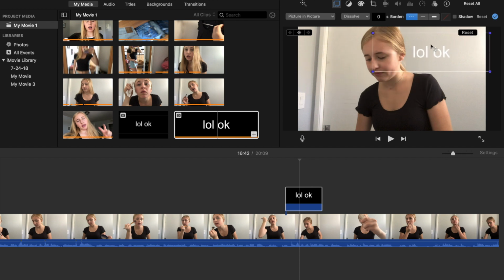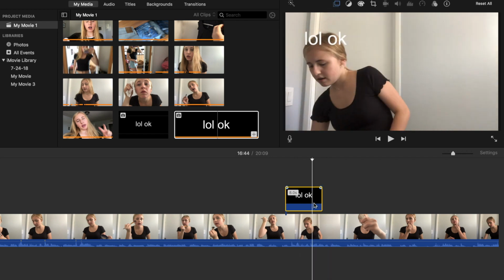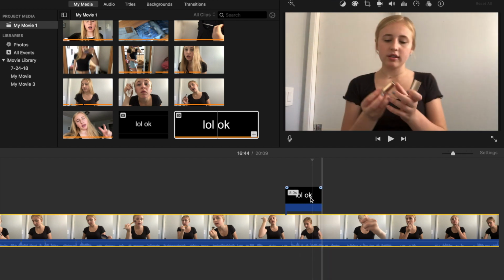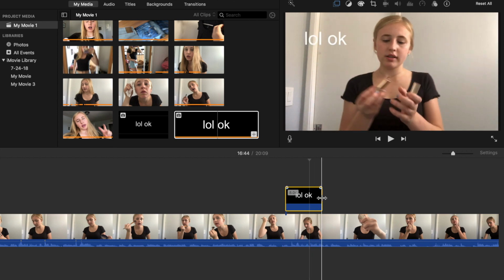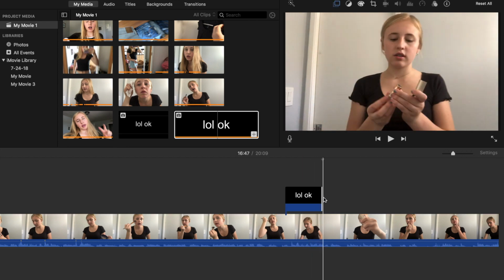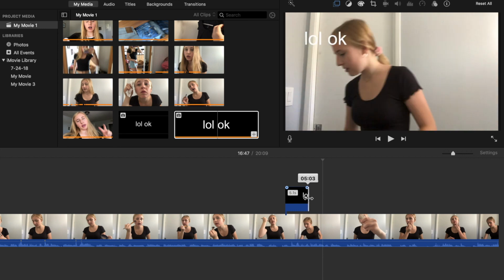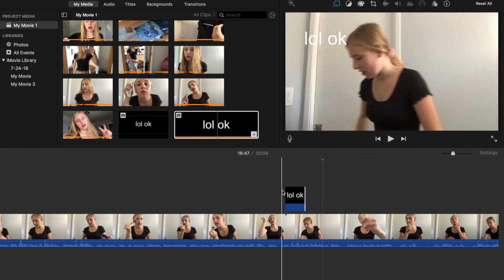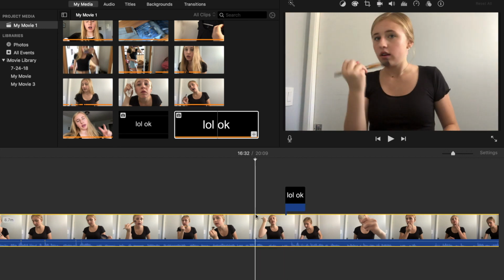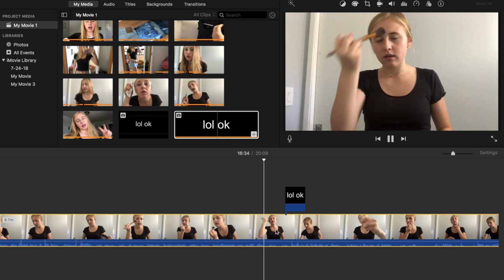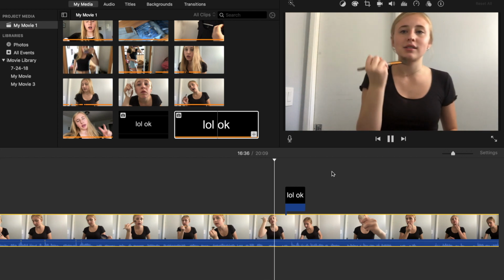It depends how you want it, and I usually always make my text white. I didn't mention this earlier, but when you're making your text, you can make it black, you can make it any color. I usually do white though. So then I can just put this text here, and right here I can adjust how long I want it. If I want the text to be there for, let's say, 4 seconds, then I can go here until we look down here and it says 4 seconds, 4.3. It's good enough.